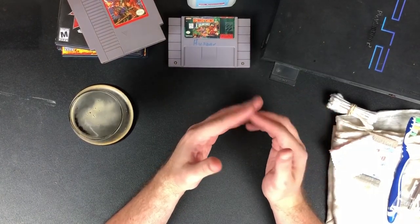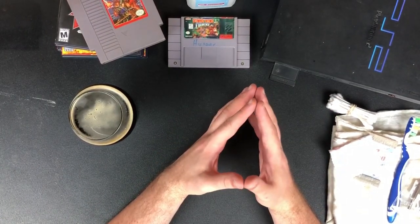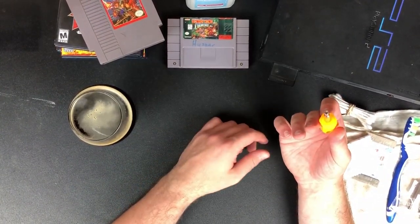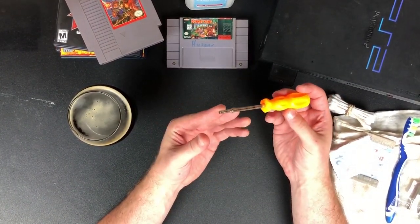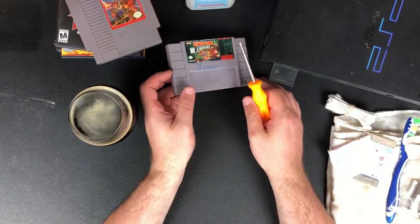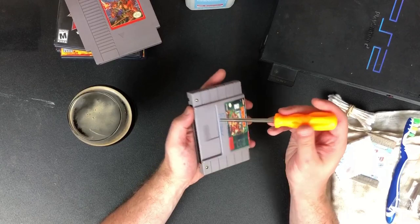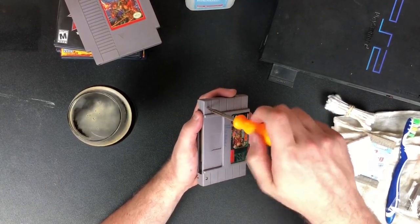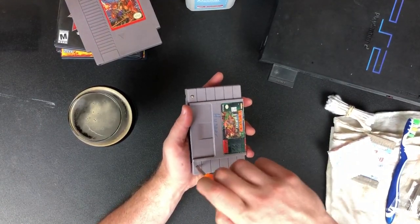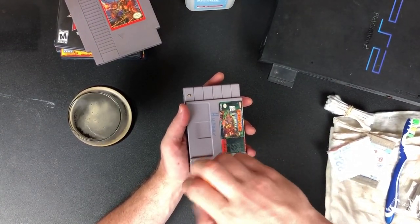If you're into game collecting or looking to get into game collecting, one thing that I think you have to have in your collection, especially if you're going retro, is a game bit screwdriver. The reason this is important is it's going to allow you to get into NES cartridges, SNES cartridges, and N64 cartridges. That can be a big part of cleaning. Also making sure that you are getting an authentic cartridge. There are a ton of repros out there.